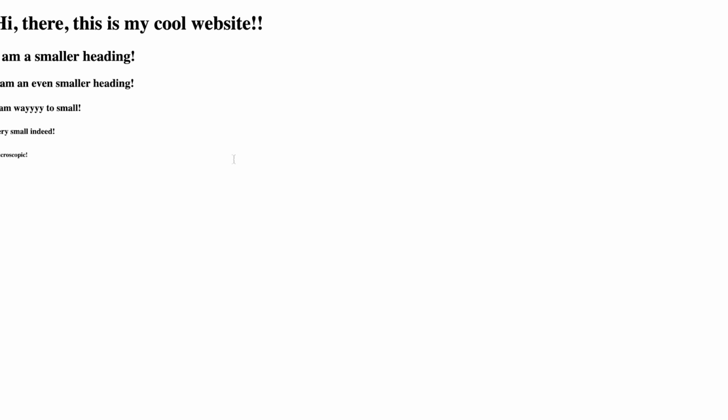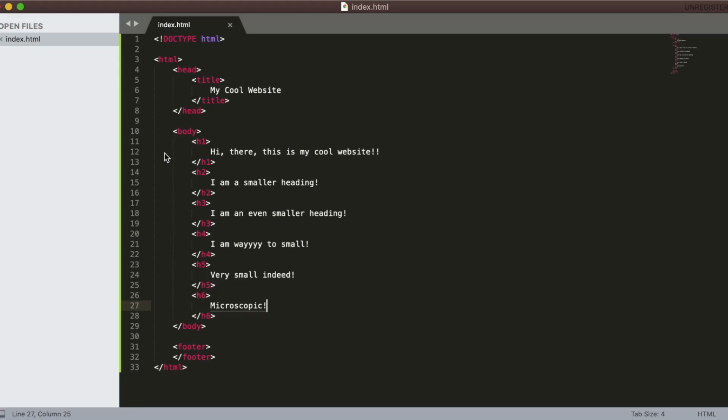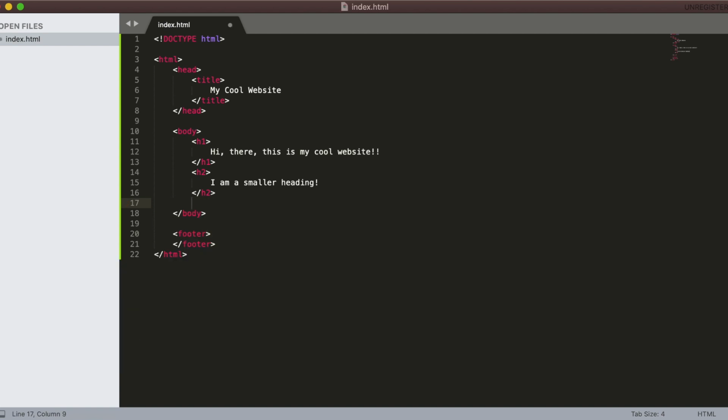All right. Now it really doesn't make sense, right? Say you want to have some text that's somewhere along the size of this guy here, or maybe even that H4. You don't want to keep using those heading tags, right? So I'm just going to get rid of the last 4, and now we're just going to leave these 2 here. So what we can use instead is something called a P tag.